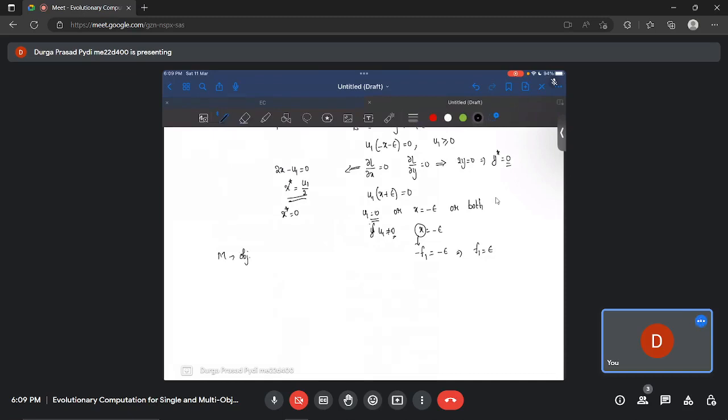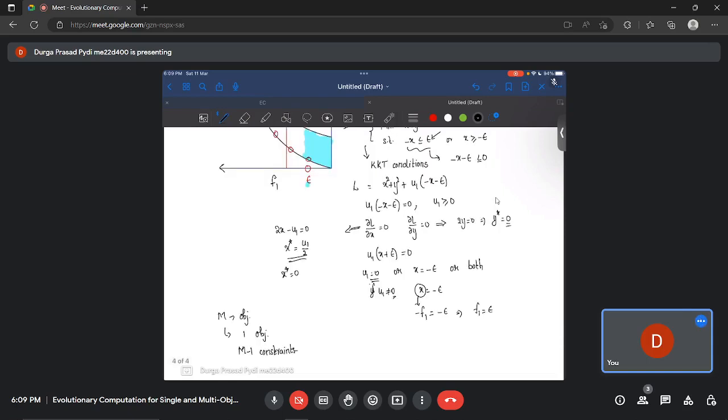When you are formulating the epsilon constraint problem, you are trying to convert it into a single objective function. So there will be one objective function and m minus 1 constraints that you are additionally adding to your problem. And solving it using KKT, the complexity will gradually increase as your number of objectives increases, because essentially your constraints and your equations are increasing. When you have a multi-dimensional problem with so many objective functions, this cannot be easily scalable.